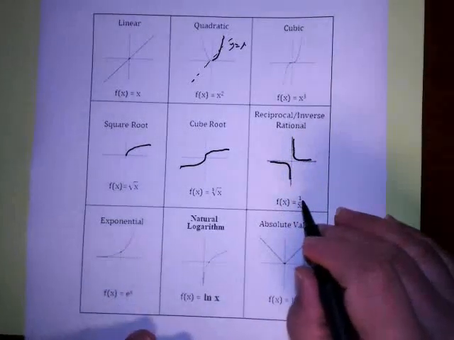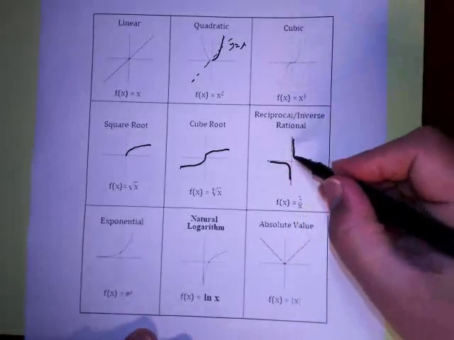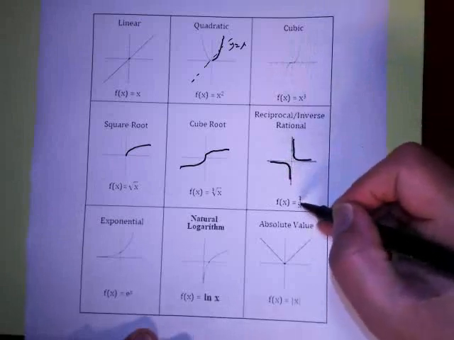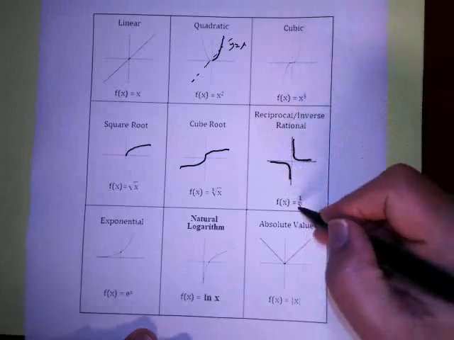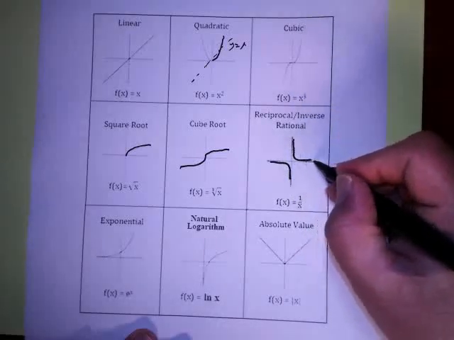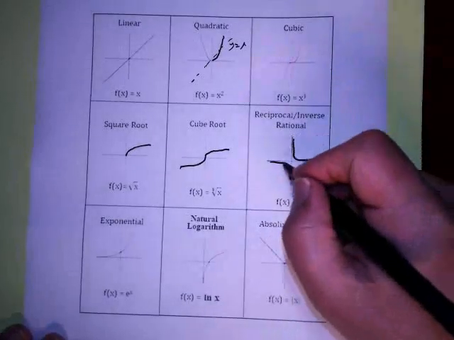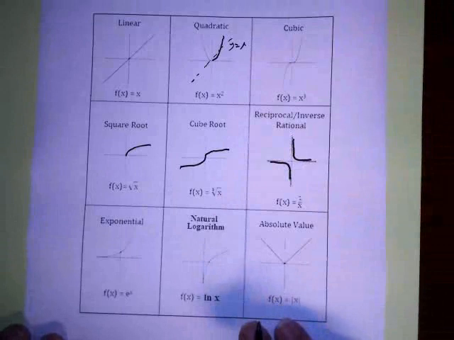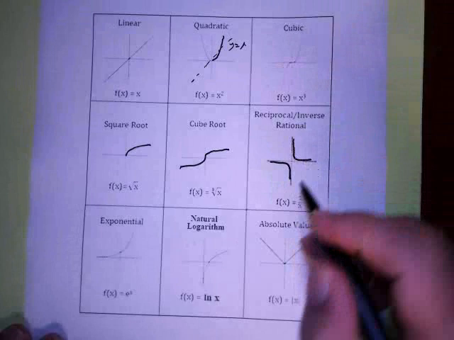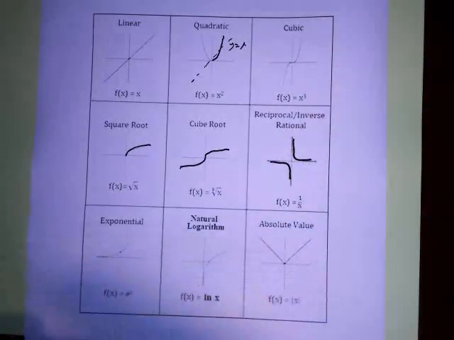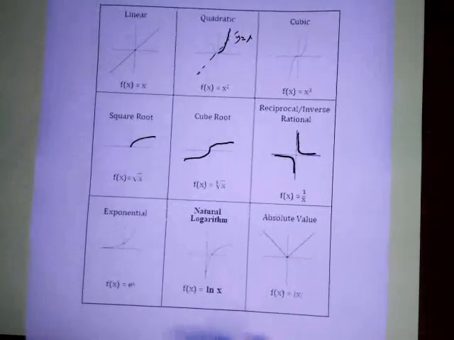And this again is hard to see here, but this is known as the inverse function. f of x is equal to 1 over x. And see, these are asymptotes, so basically as x gets closer and closer to 0, 1 over x goes off to infinity, or negative infinity. But as x gets larger and larger, it goes down to 0. And so these are asymptotes to the function. It gets closer and closer to 0, infinitely close to 0, but it never touches it. And that's f of x is equal to 1 over x.